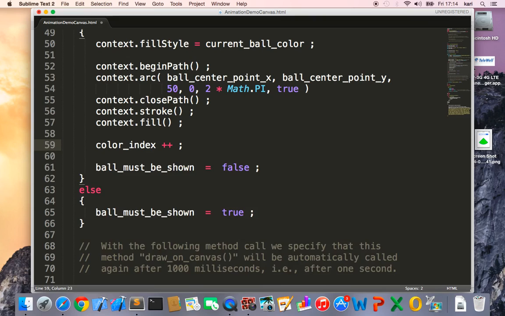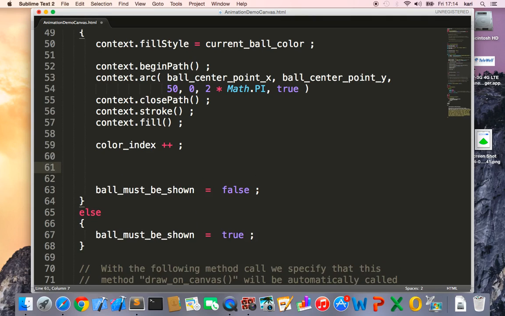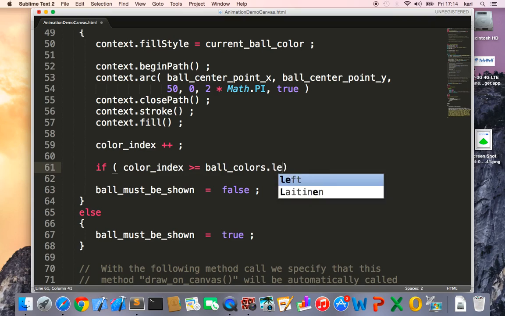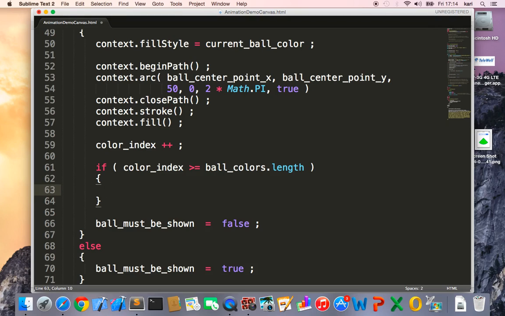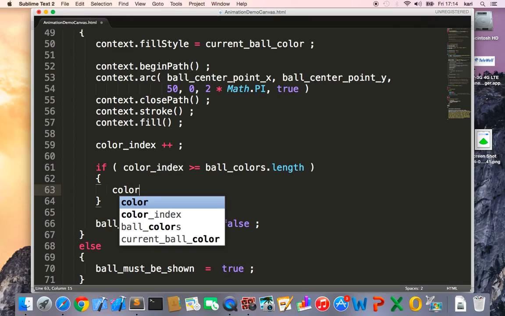and then I would have to check that if the index gets too big, I would have to make it 0 again. So with the length property, I can check if the index is too big, and then I could simply set the index back to 0.